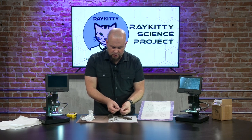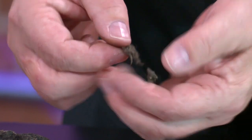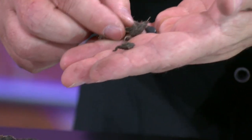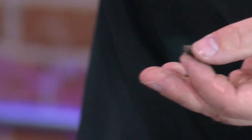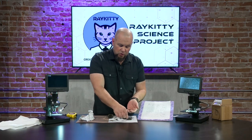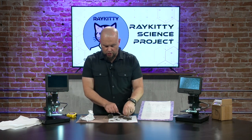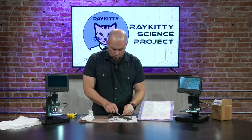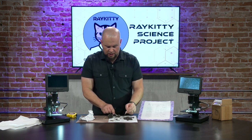Now, I just pulled out a big group of ribs. This is like a whole bunch of ribs right here. I want my baby back. I've got a lot of ribs that I just pulled out of there. So I'm actually going to set those over here because they're all going to look the same under the microscope. So we're not going to see any big differences there. We're mainly putting on our little tray here the things that we're going to want to check out with the microscope. That was a lot of ribs. I've got more ribs going on in here, but I may have something larger in this piece right here.